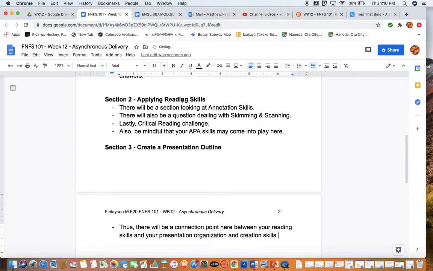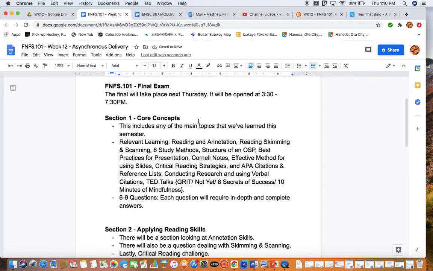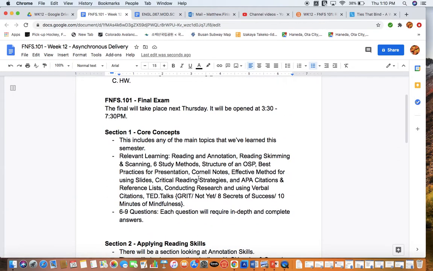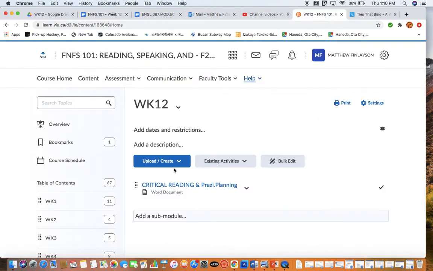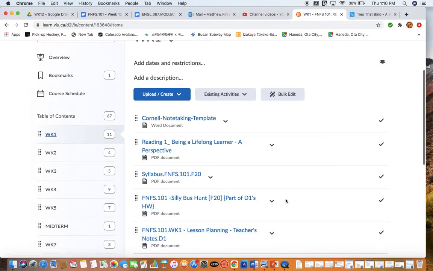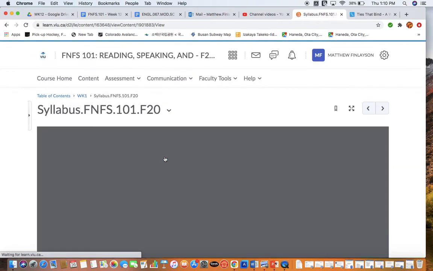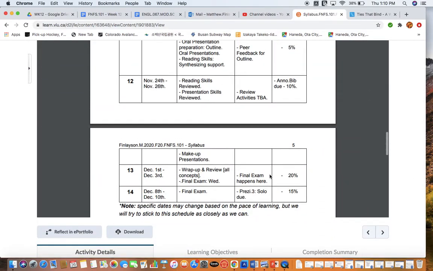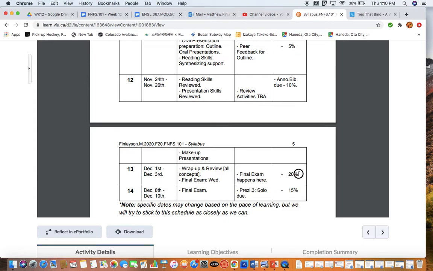Yeah, and so we can anticipate that each of these 3 sections will have roughly the same amount of weight attributed to them. And if we go all the way back to the beginning of our entire course, we can check the syllabus. And what you'll notice is that the final exam is 20% of our mark.